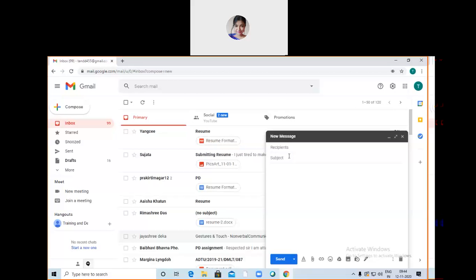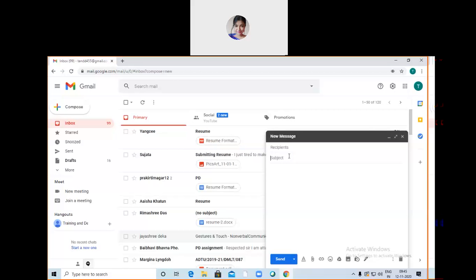It should be informative. It should definitely explain the purpose of your mail or your letter, but at the same time it should be short as well. It should not be too long. You should not write a paragraph. It should be short, it should be specific, but it should be informative as well.